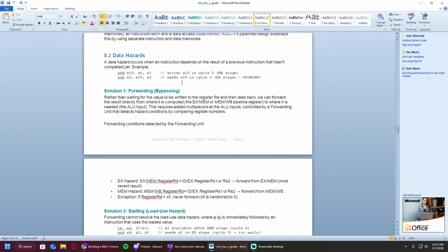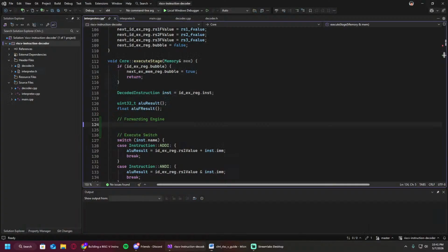I'm thinking to add some helper functions just somewhere. Maybe that might be a good idea to add some functions so we know when to use RS1 and RS2 to actually do it properly.